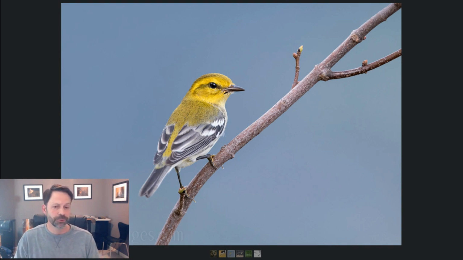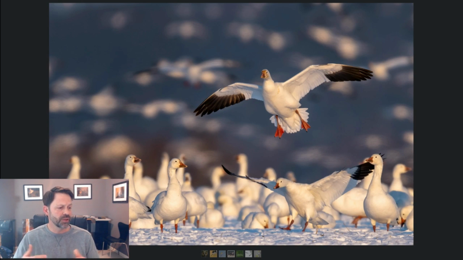So depth of field. And then here, you can see that the background isn't a mile away and that it's not a completely empty void background. But using depth of field here separates that one subject, which again is focus, from all of the other subjects in the background in flight. So while there are birds in focus on the bottom, they're static, not really part of the image. Those other dynamic birds that could be distracting if they were in focus really are so far out of focus here that your eye immediately gets drawn to the subject. So again, using depth of field.